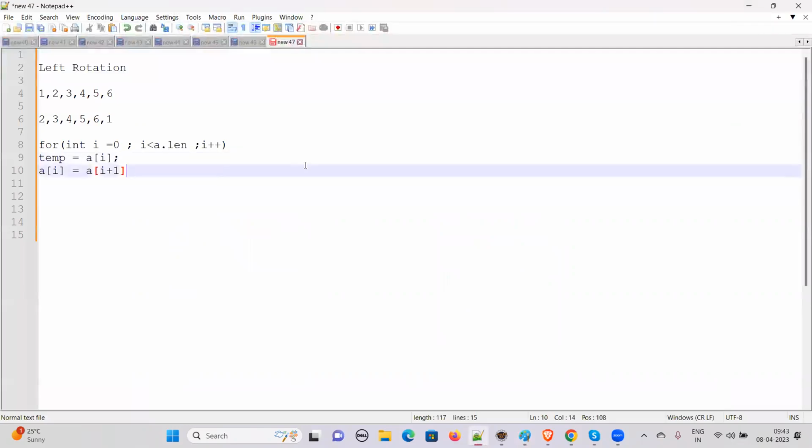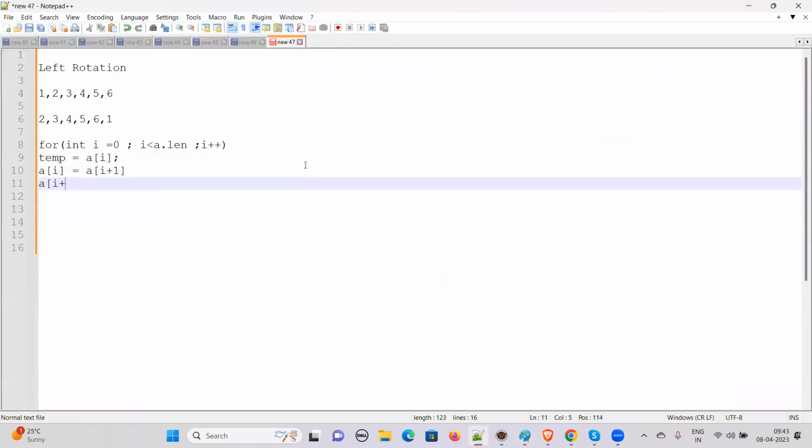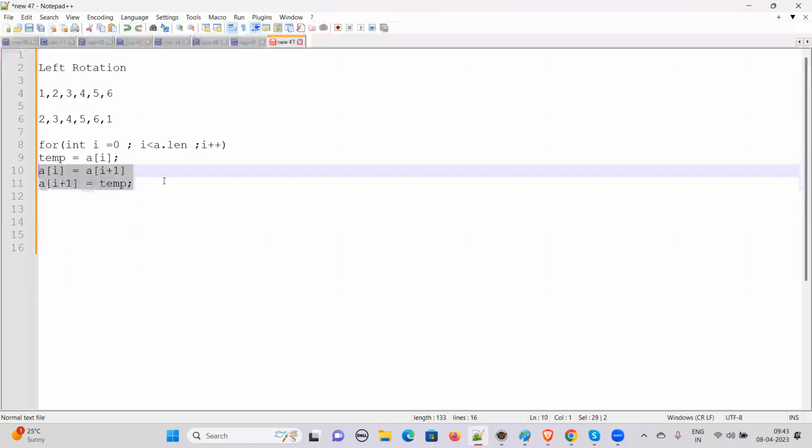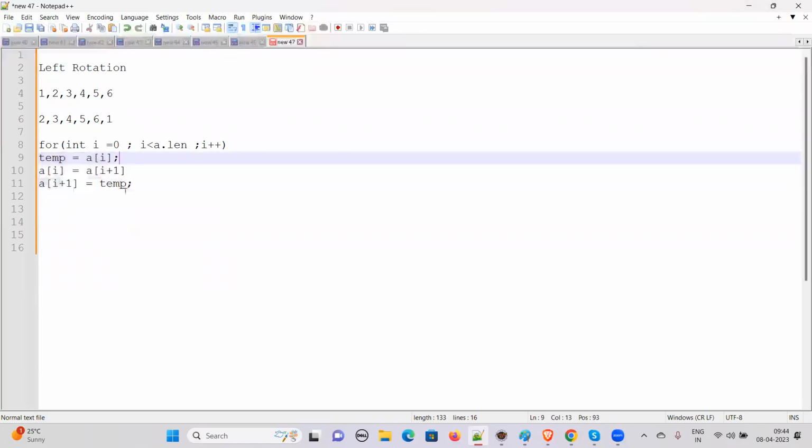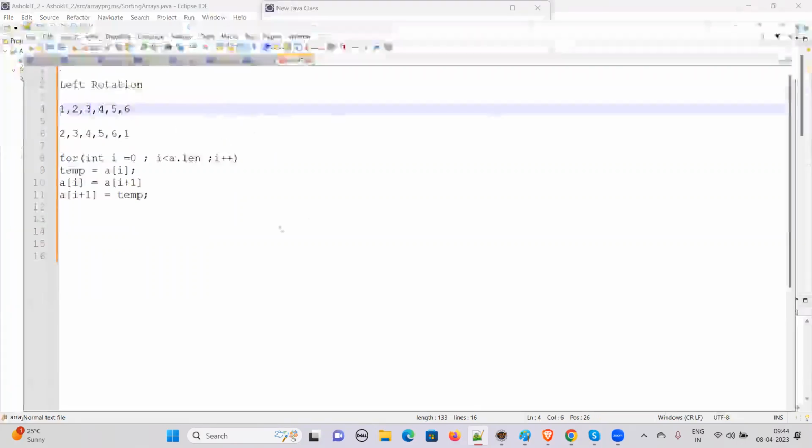So we are going to write this logic. Now what I'm going to do is A of I plus 1. See, next iteration, what happens now? This will become A of I. So this will not remain A of I plus 1. So let me write the program so that you can understand. This is how we have to write this. Now the logic is, we'll be keeping this value and replacing this here. So this will become A of I at the next iteration, right? 1 will be the value of it. And this will become A of I plus 1. This will be pushed forward and A of I will again be replaced with 1. So likewise, we'll be switching the values. Okay, so let's write this program.